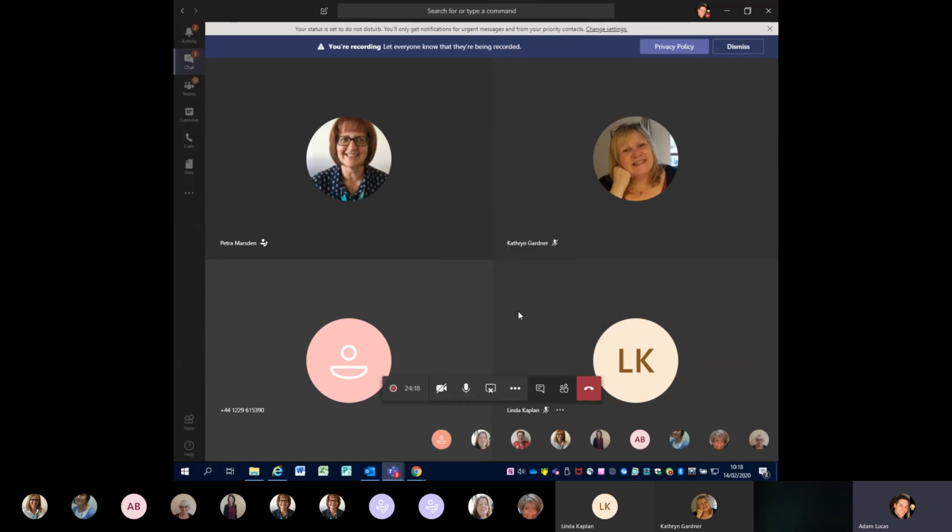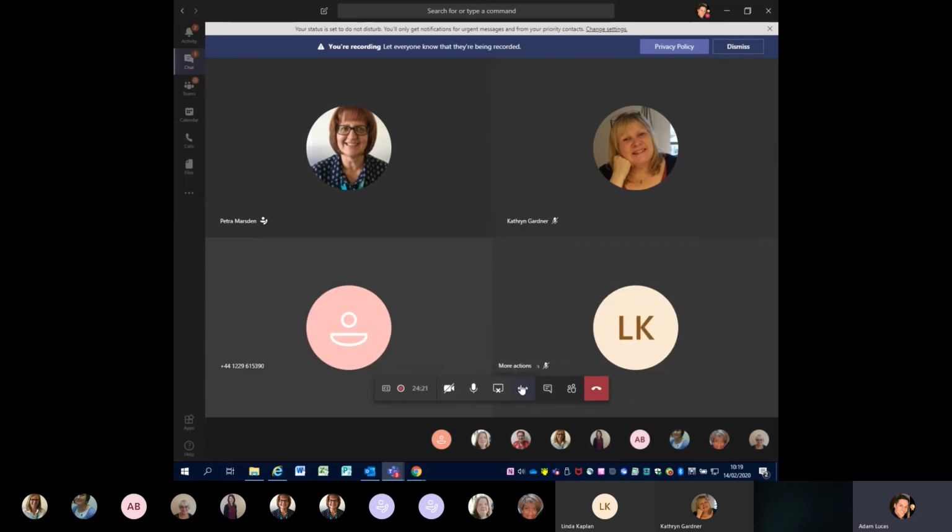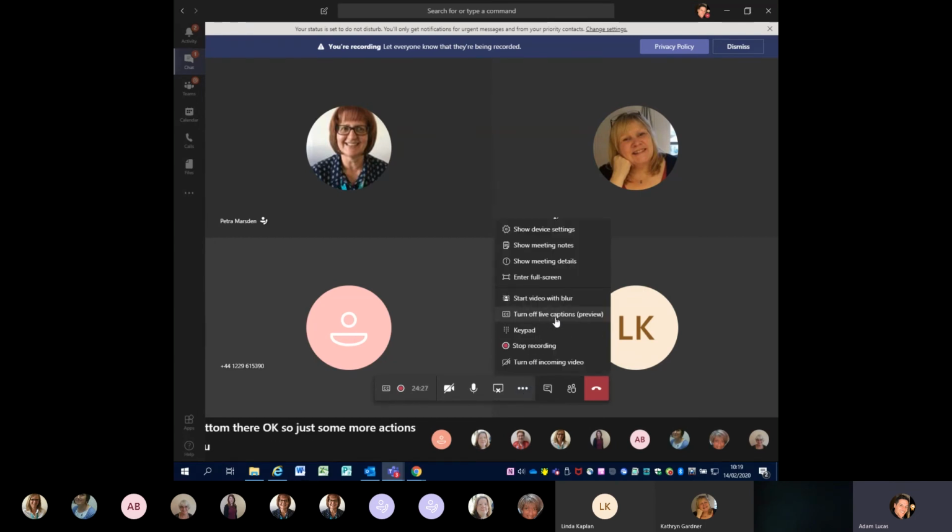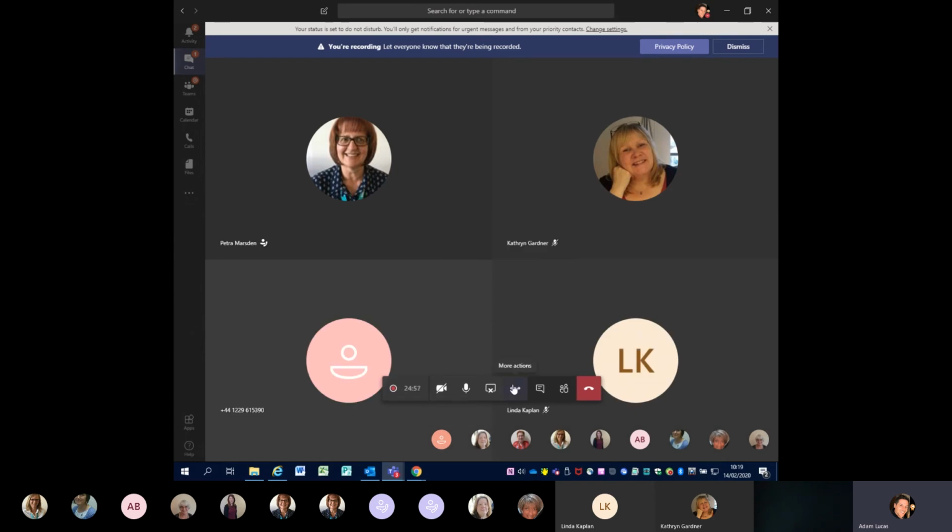The other thing that's quite useful is turning on live captions. I'll just switch this on. You'll start to see them appear down at the bottom there. Okay, so just on more actions, you've got turn on or off live captions. Again, more accessibility options that Windows 10 and Microsoft Office 365 have started to put in across everything. You can do these on your presentations. It's not always 100% accurate, but even if you talk really fast, it's generally pretty good. Yeah, so you can see it's made a couple of errors on there, but it's not too bad. If you're nice and clear and speaking all right and you've got decent microphones, it does pick up pretty much everything that you're saying. I find it quite distracting, so I'm just going to turn it off, but it's quite a useful little feature to have in there anyway. So that's turn on live captions.